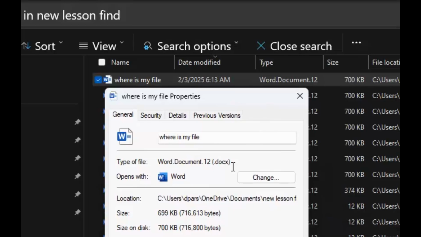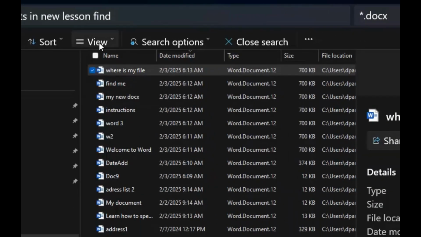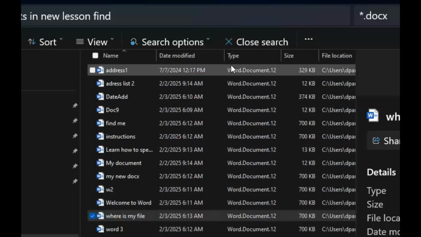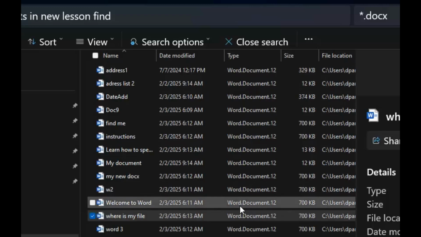Right, super, super easy. So all you need to do is come up to View and let it sort. You can sort it by the date. If you know the name and you left click on name, you can see it does it alphabetically. That's how easy it is. It also shows you the size of the file too on the right hand side, and that it is a Word document in the details section.